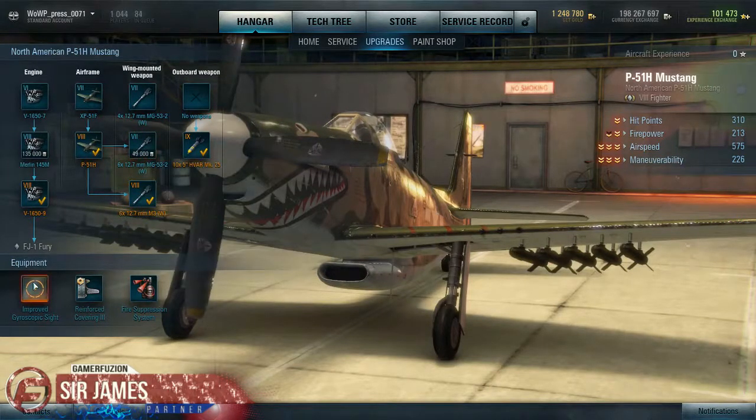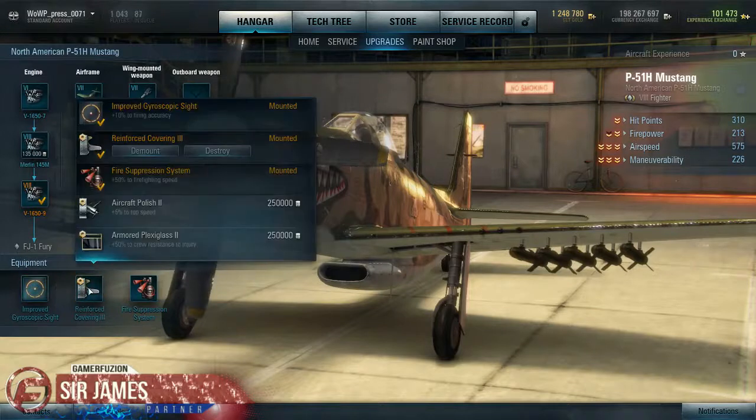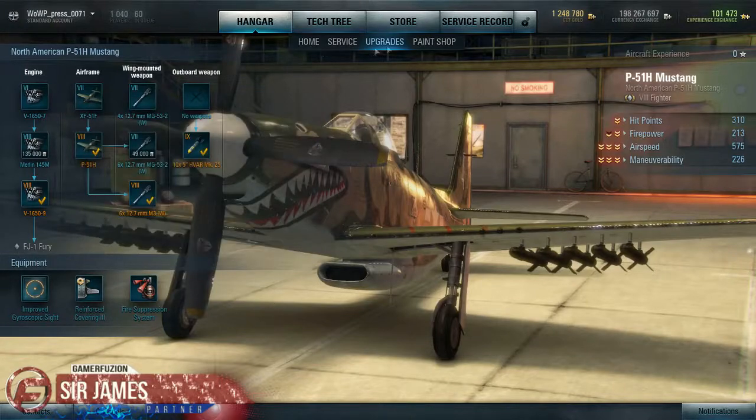And down here, you can select special equipment to aid you as well. To give you an idea what it has, it just has a few different ones. You have the 10% of fire accuracy, the reinforced covering. Let's see, dismounts or destroy. Okay, so I have that for upgraded armor, 50% to fighting speed, and all that fun stuff. So you have a lot of different abilities, which is pretty cool.